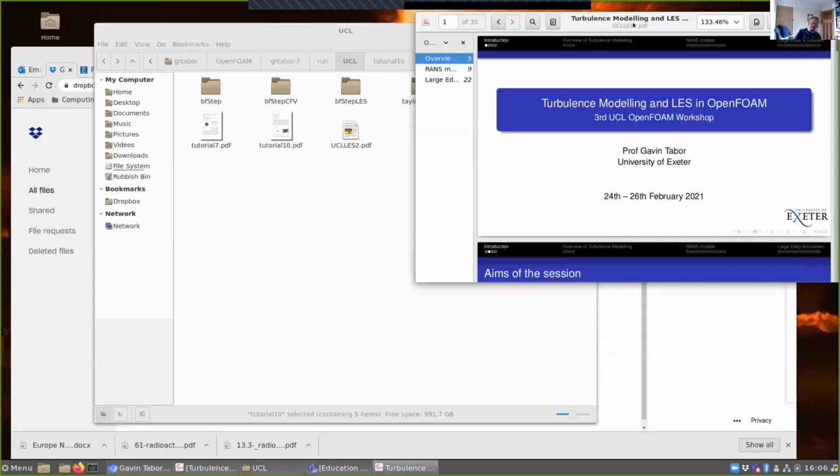And the slide set, although I've actually altered it somewhat to accommodate some new information, was still reasonably up to date.